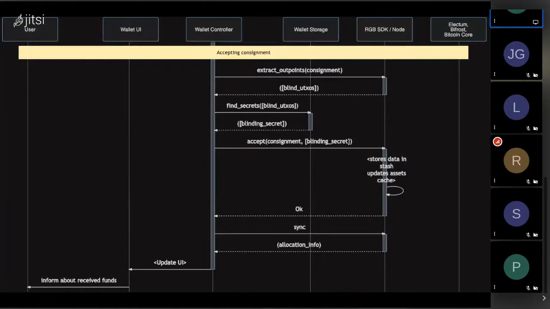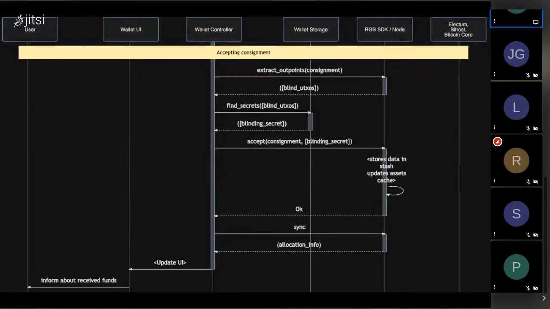This design allows very simple handling of all potential blockchain reorganizations. It can be easily combined with the Lightning channel or any other complex situations, because basically the RGB node does its job, keeping the stash and making sure that everything is valid. It's a validating node, and that's the only job it does.